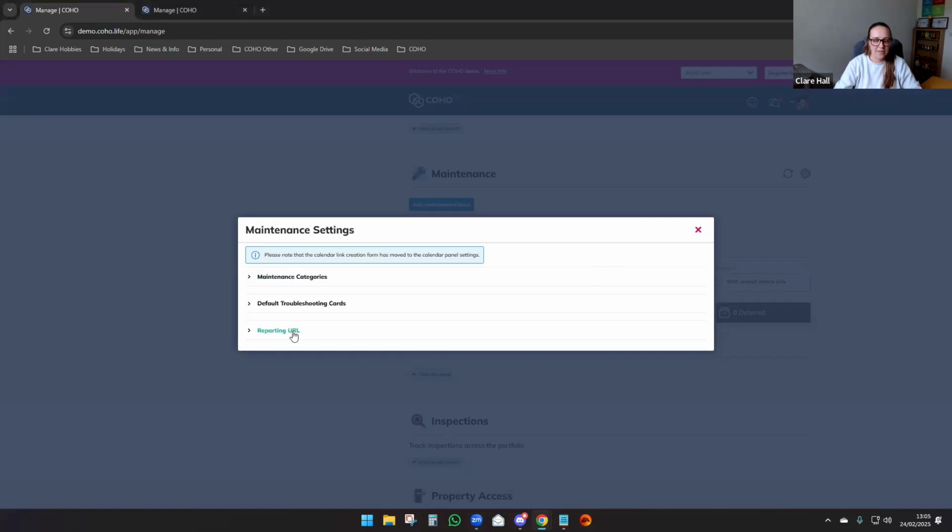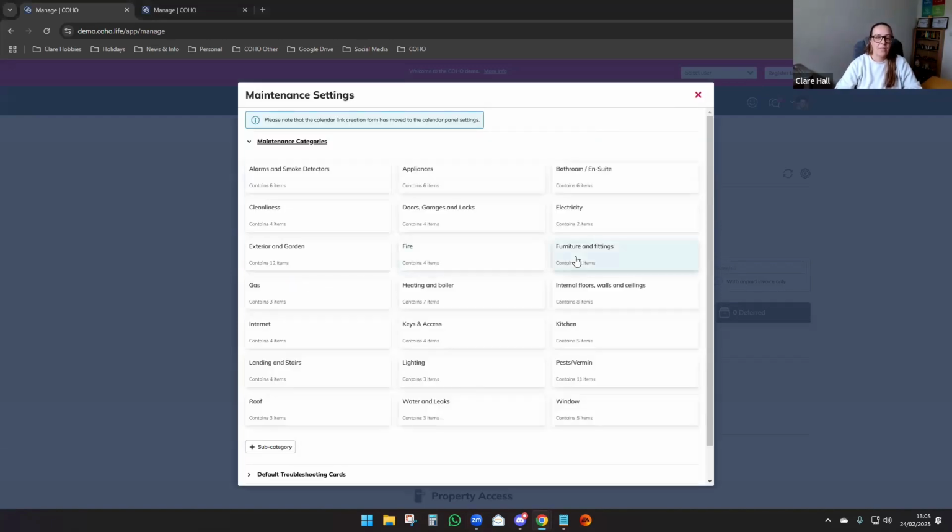So we've got three categories. We've got maintenance categories, default troubleshooting cards, and we've also got reporting URL. If I click on the maintenance categories, what we can actually do here is go into each individual category and each individual item and set up auto response messages, which can be really, really useful.